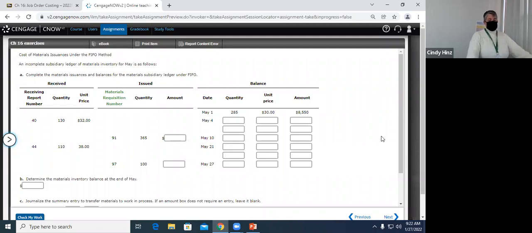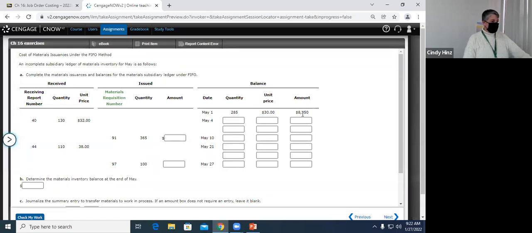All right, so let's look at this exercise. As I said, we're looking at the subsidiary ledger for our direct materials. Now you should have or will read in the book about how materials works, the terminology associated with that. When you requisition materials, you're asking basically the purchasing department to purchase those materials for you from an external supplier. We've already talked about requesting materials to be brought from the warehouse or the storage area out onto the shop floor to be put into production. And so that's what you see going on here.